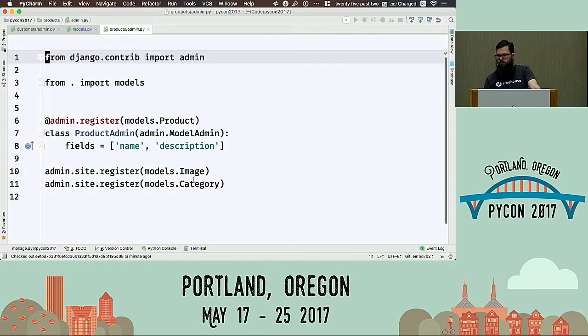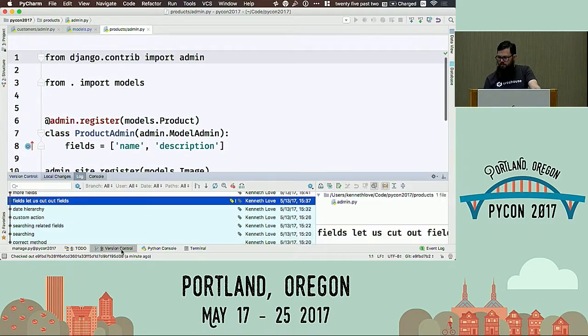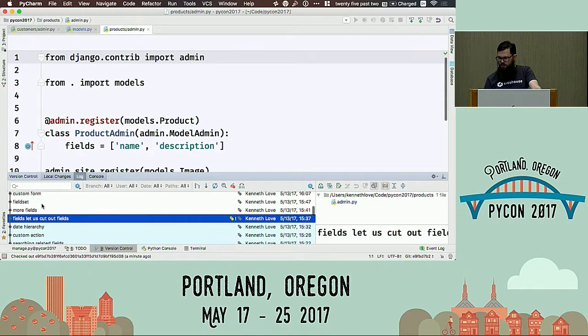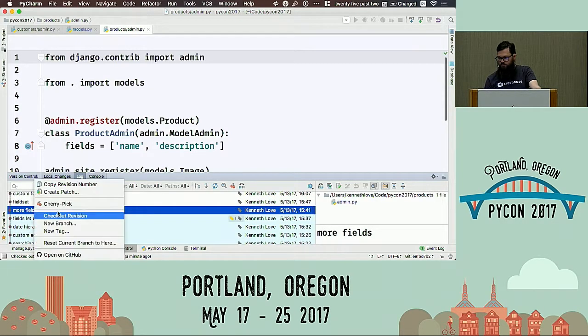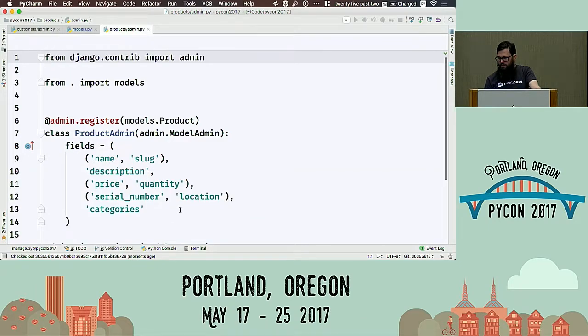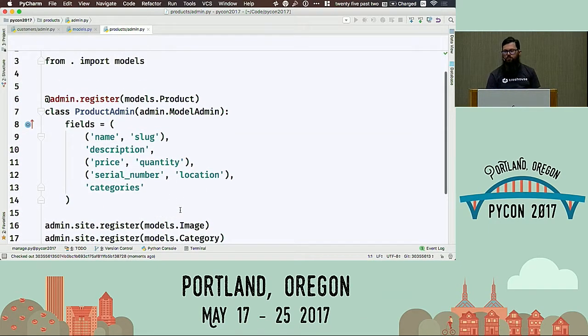And actually, I'm not even going to show this one in the browser because it's completely silly. But we'll move on to the next one, which is much more useful. So same idea. We're just adding a little bit more onto it.